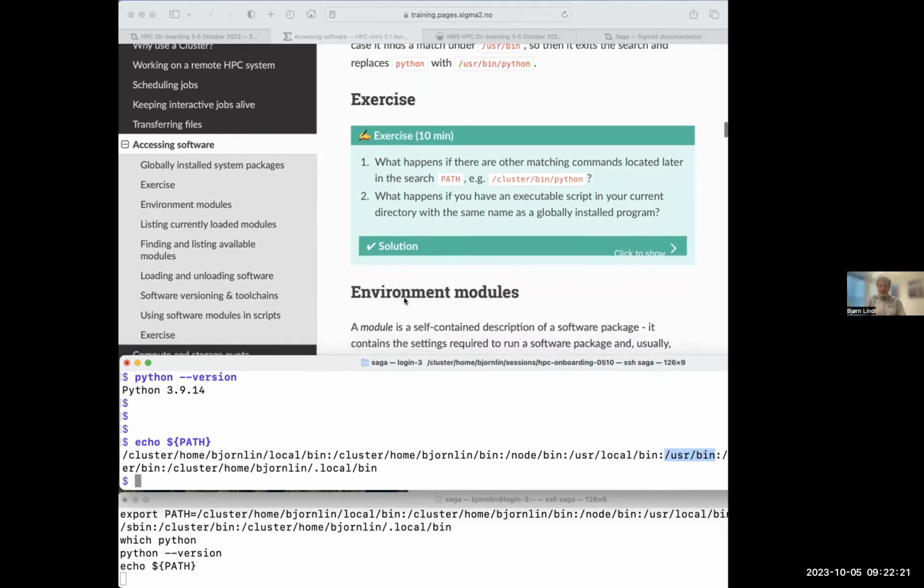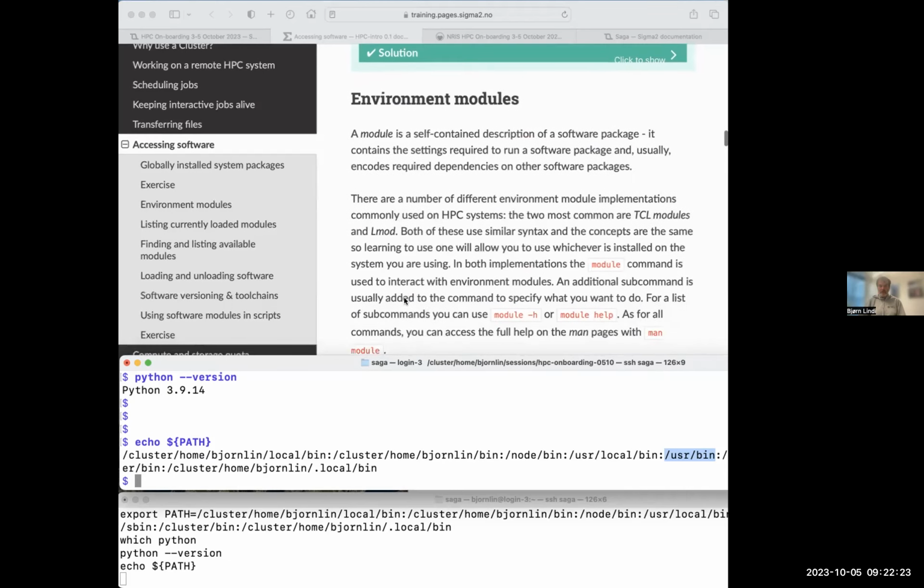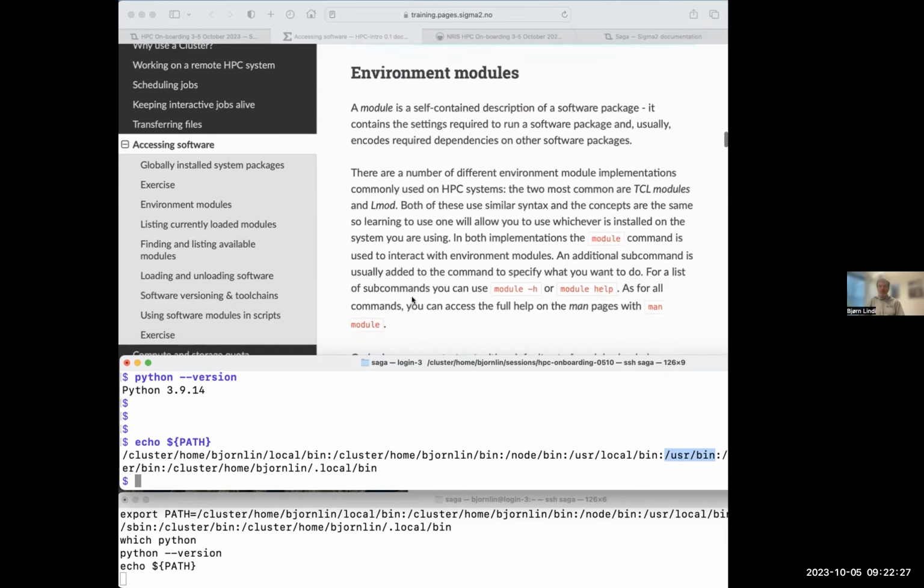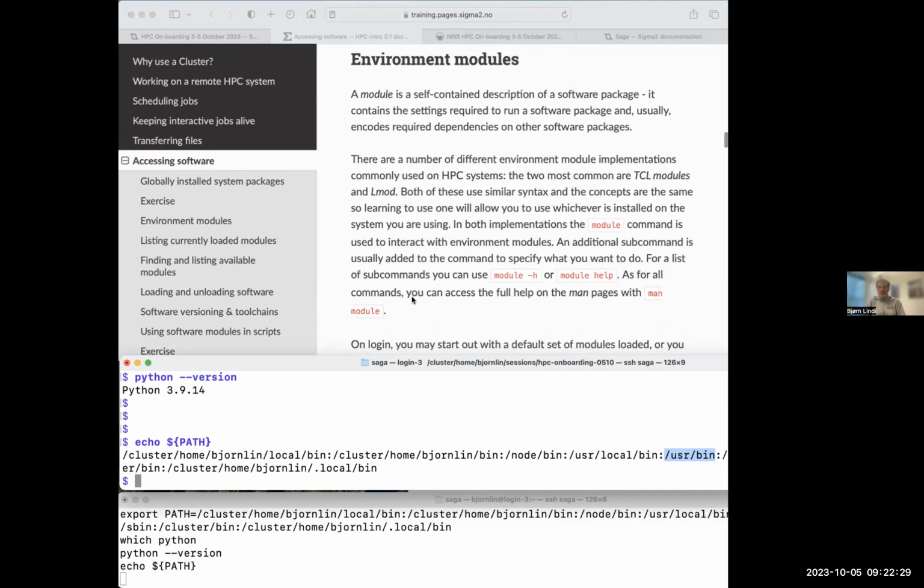We'll skip the exercise. We'll go over to the environment modules. So software is installed as modules, and we call it the module system.